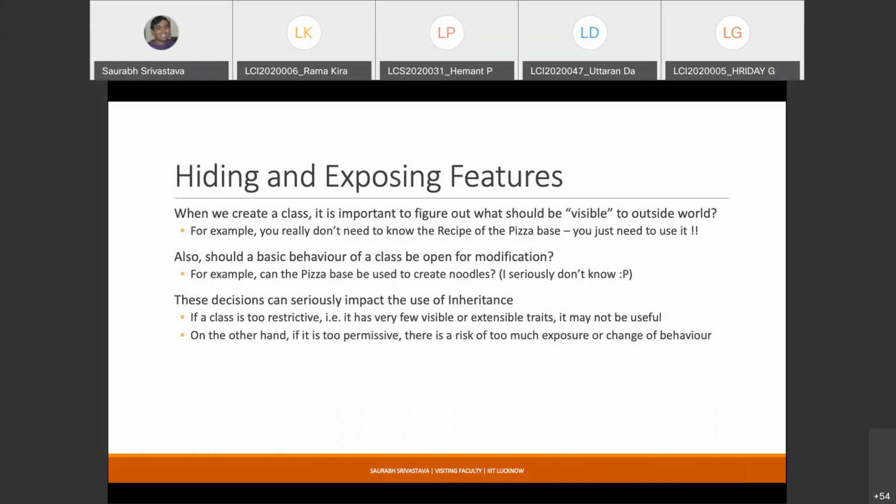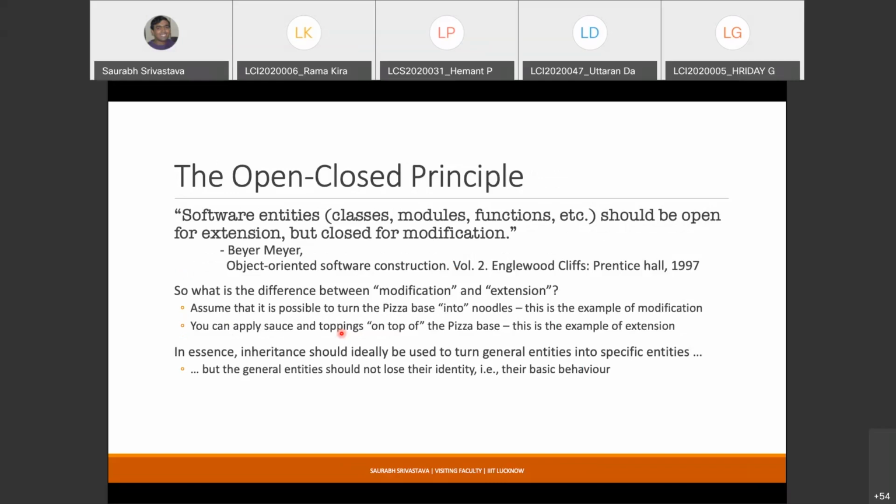You are supposed to build something, and you need to know exactly what amount of information should be conveyed, for example, to your user. So this is the idea, that in each class you'll have to basically hide or expose certain features, certain members. There is a principle called the open closed principle.